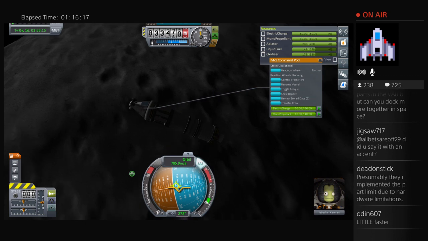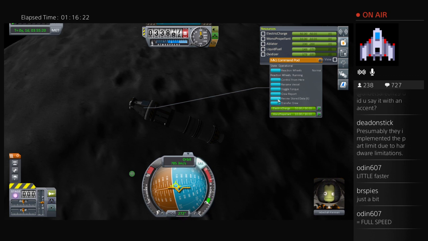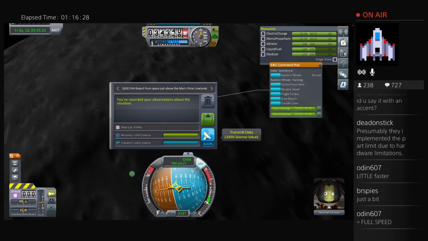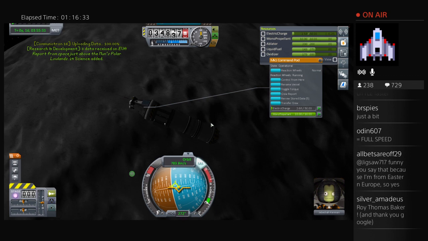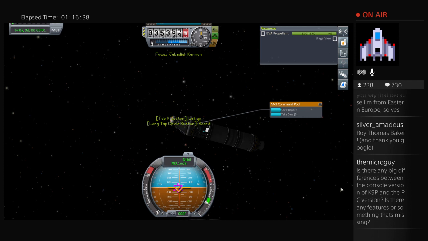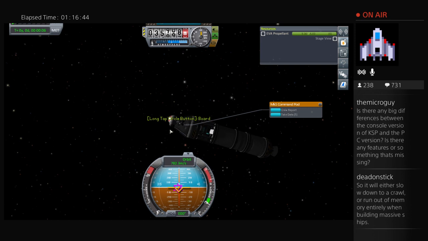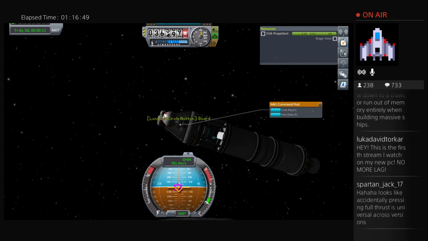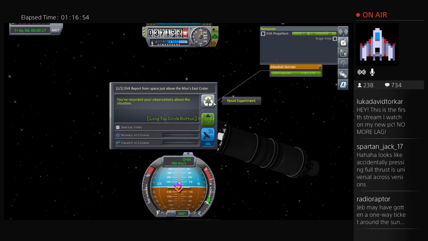I'm gonna review stored data now. Full speed. Okay, from above the polar lowlands, transmit that data. Keep. And then while we're on the way out, let's try one more EVA report just in case we get something interesting. You never know. It might be interesting. Crew report. Not crew report, damn it. Zoom in. Crawl down. And select an EVA. Nope, we've got that. Reset.